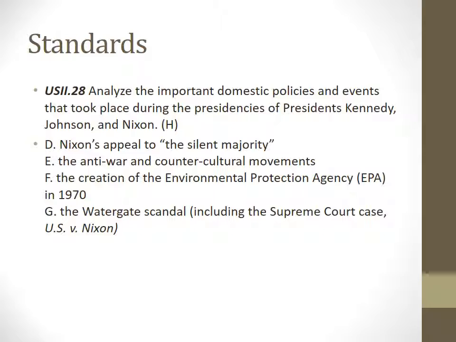So the standard that this lesson will go over is US 2.28: analyze the important domestic policies and events that took place during the presidencies of President Kennedy, Johnson, and Nixon. Primarily, we're focusing on Nixon within this unit. So we will look at D, Nixon's appeal to the silent majority, E, the anti-war and countercultural movements, F, the creation of the Environmental Protection Agency, and G, the Watergate scandal.